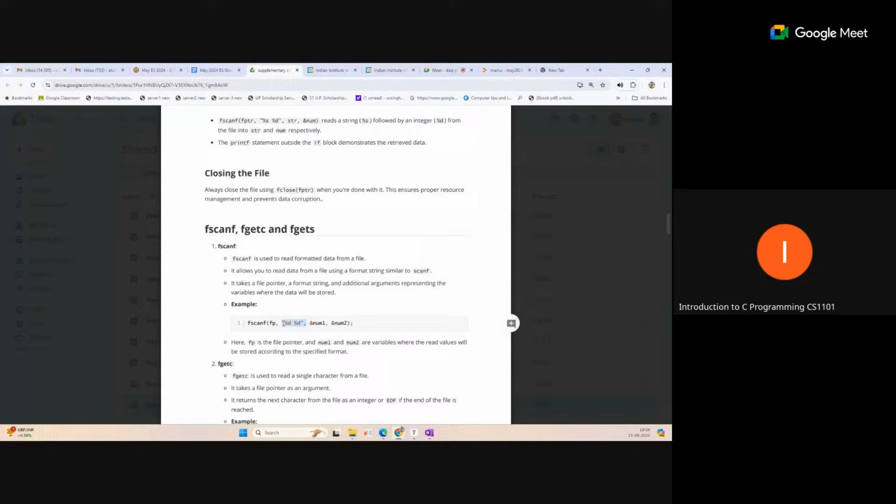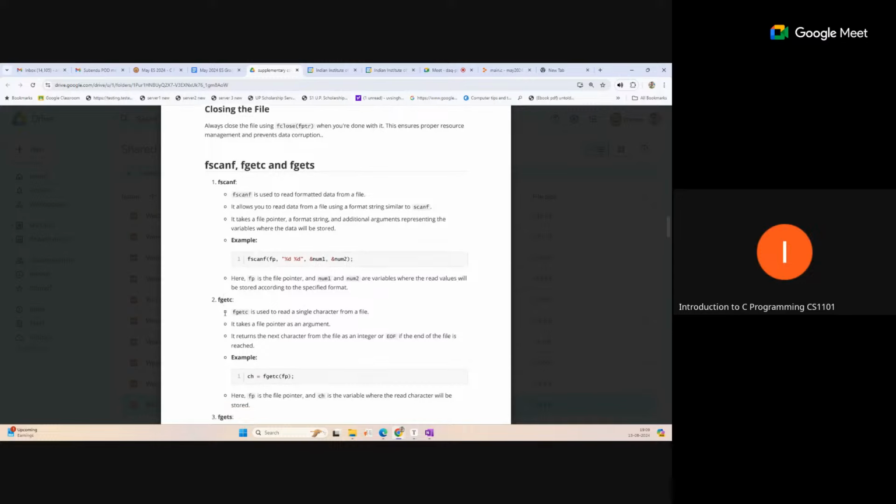After that, you can also read values if your line contains specific values. Suppose you know that in the file, the first value in the first line contains this information and the second value contains that information. So you can directly read the content from each line like this, and directly convert it into the specific type. Suppose both values in the file are integers, so you can directly read the content and store it in some variables using fscanf.